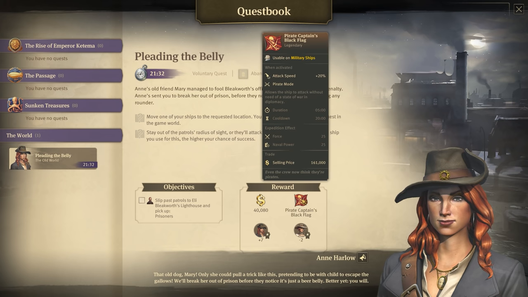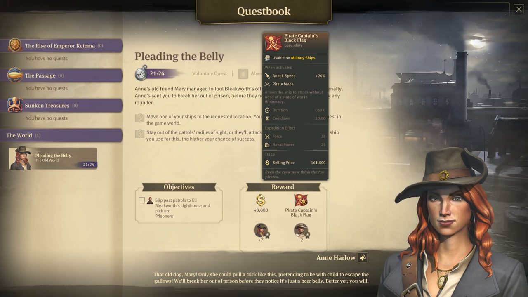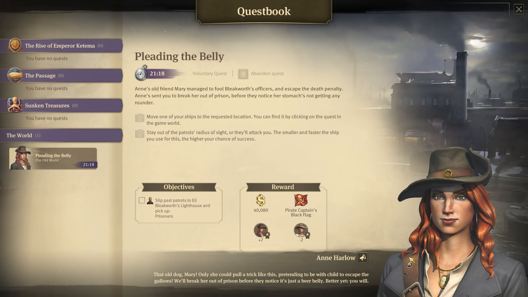And this is going to give us a pirate captain's black flag. Now, normally you have black flags, we've had them before, but I don't think I've ever had this one before, which is what piqued my interest, and I thought it'd be fun to do this quest. And it says, basically, it's just like a normal pirate flag where you can go into pirate mode, but it also increases your attack speed. But I just want it, because we haven't had it before.